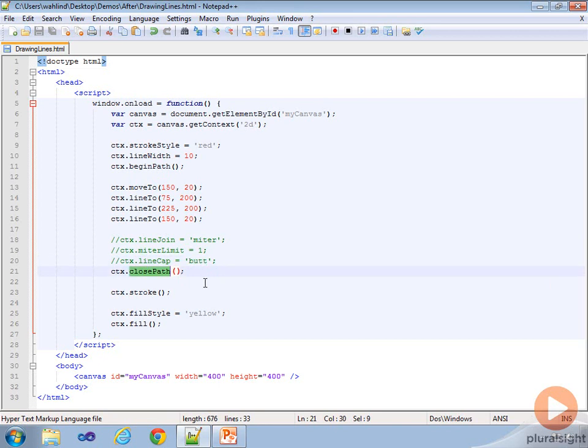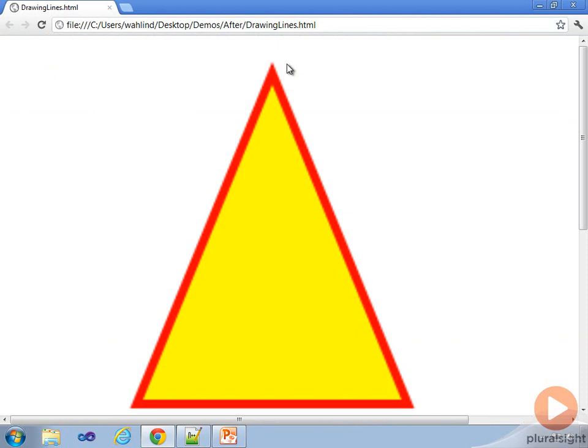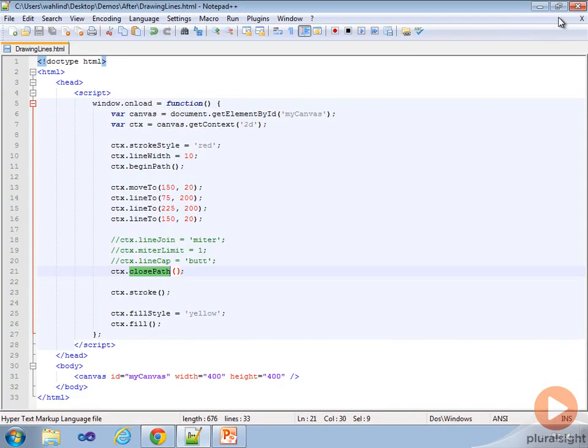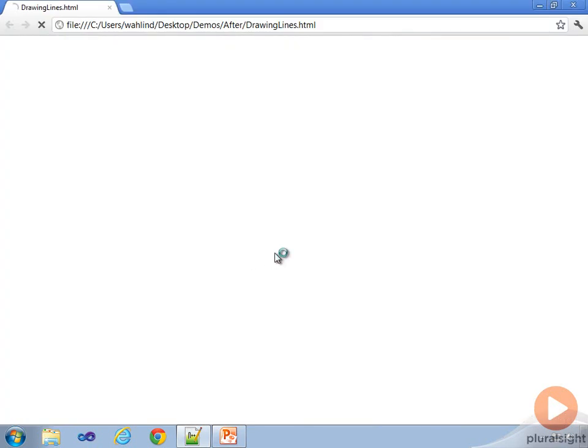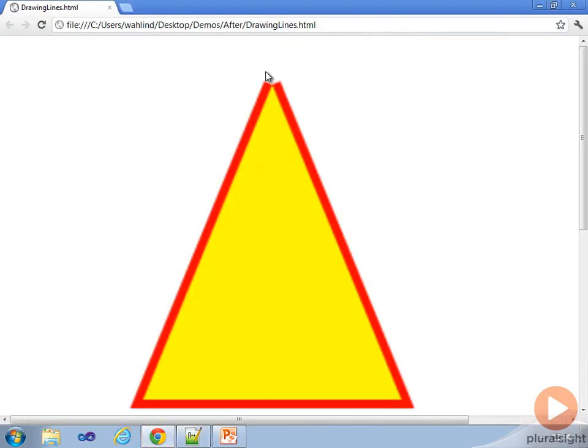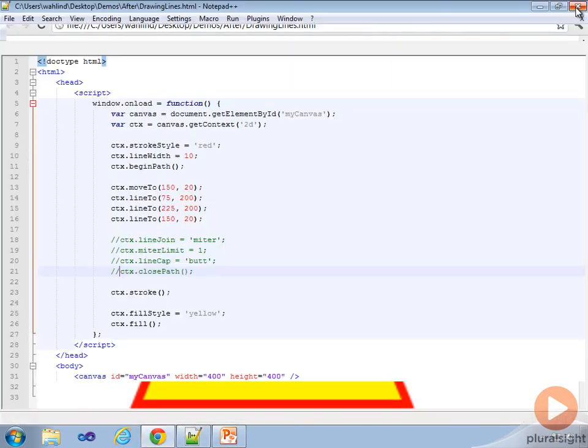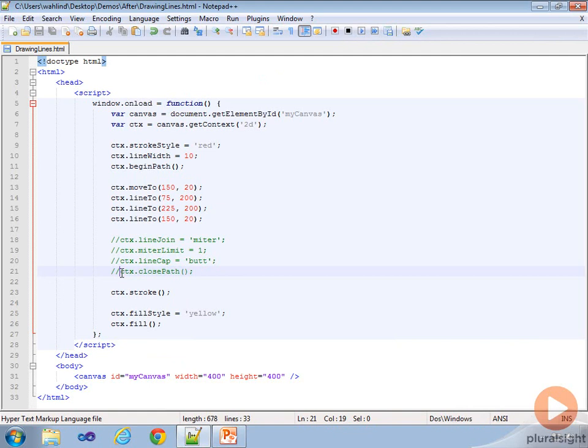And then we talked about the importance of closed path so that we actually get the appropriate look and fill up here where the lines meet. And again, if we take that out, it'll work, but it doesn't quite look nearly as good. You'll see it kind of chops it off, and it's a little bit difficult to get that nice final look. So closed path plays an important role. So that's an example of using the move to and the line to functions, as well as some of the different properties for drawing lines.